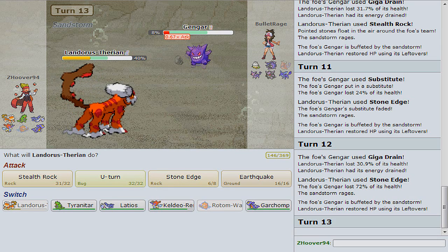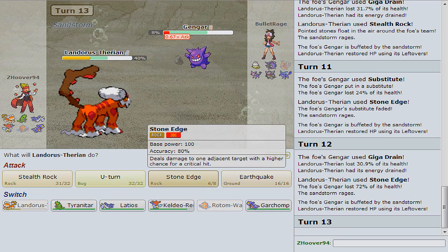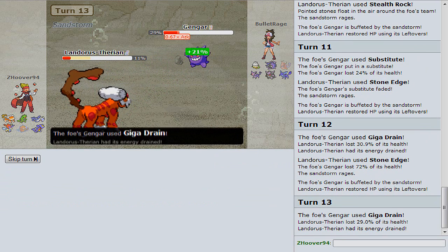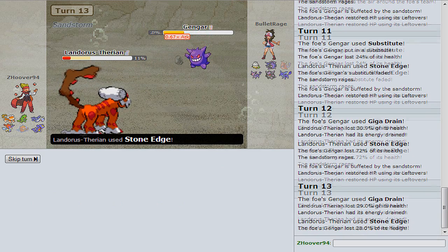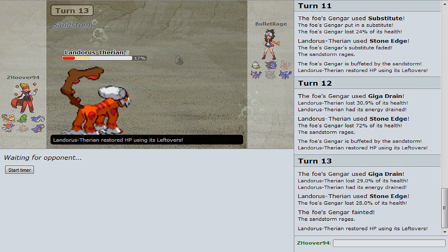So I know that if he goes for another Giga Drain, unless he gets a critical hit, I can live another Giga Drain. So I'm going to stay in and go for the Stone Edge one more time. That is going to take out the Gengar, which is really great.